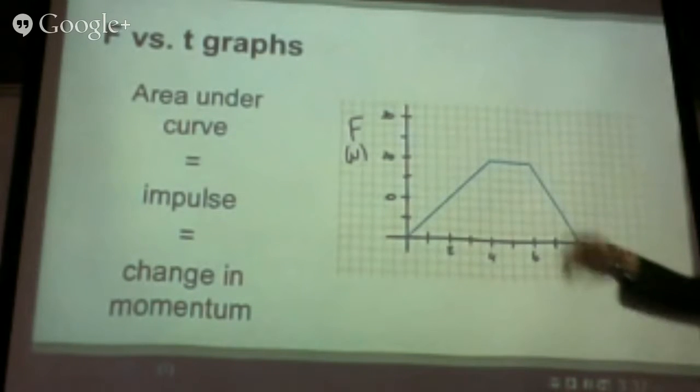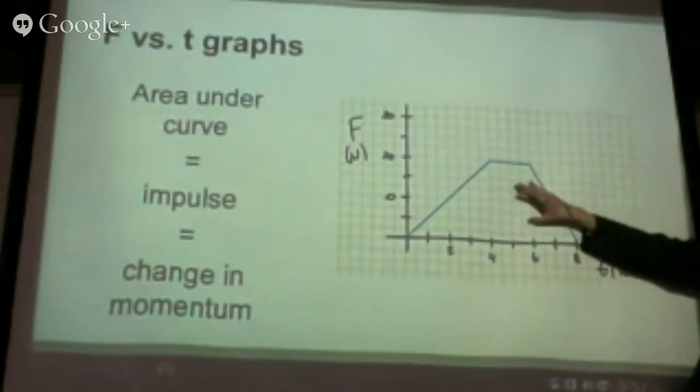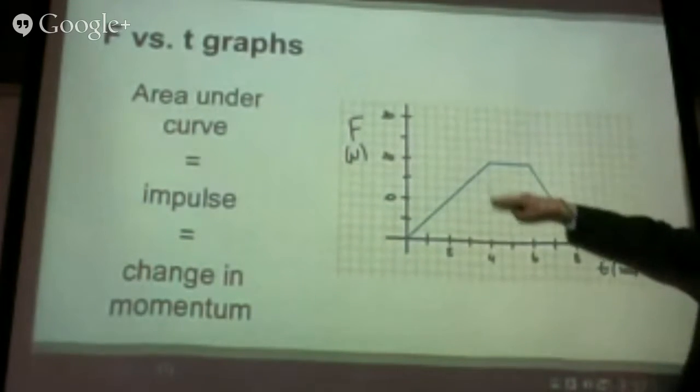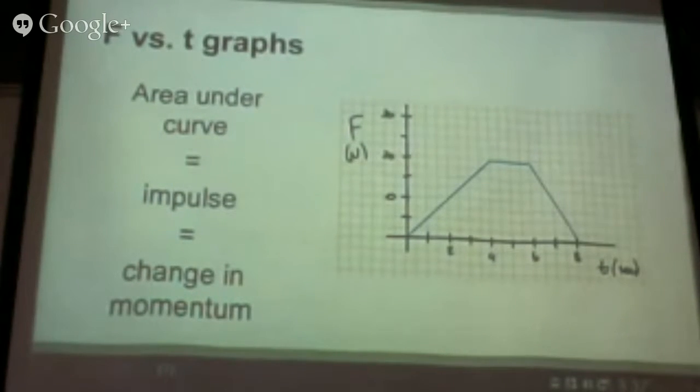If they give you a complex curve, you can count the squares, how many squares roughly are underneath that curve, and then figure out how much each square is worth. What's the area of each square? And that gives us our total impulse. For something like this, just use the area equations. If you don't remember the area equation for a trapezoid, just break it up into a triangle by drawing a line here, and then a rectangle and a triangle by drawing a line there.